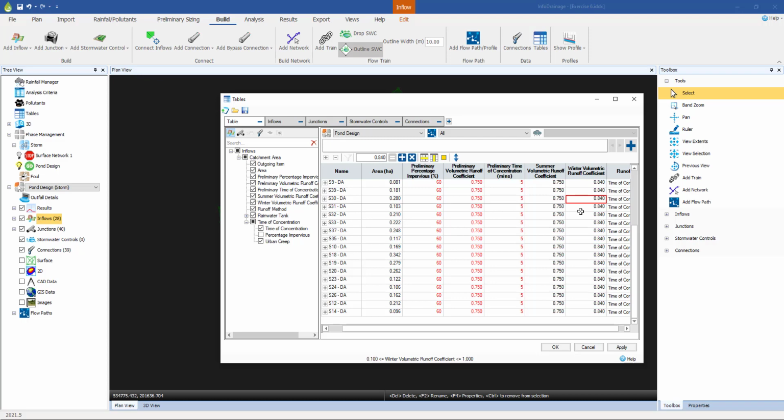If you want further advice on these numbers, then that's available from the support team, but these are crucial. This really influences how much rainfall gets into our sewers, and therefore the size of the pipes themselves, the size of the storage, and everything like that. So you really need to take a view on what these values should be. Okay, so we've now changed those values, and we're going to look at the pond design. So do I want to keep the changes? Yep, as I close that.